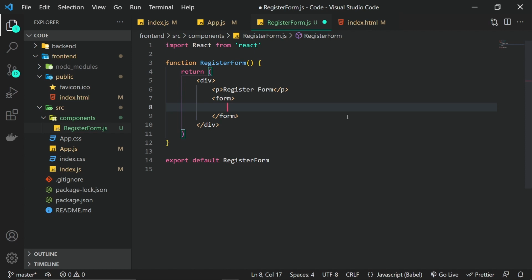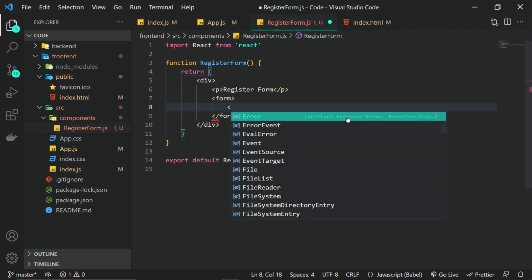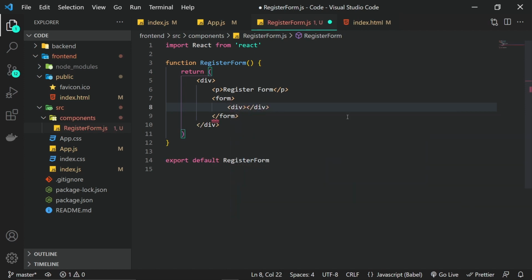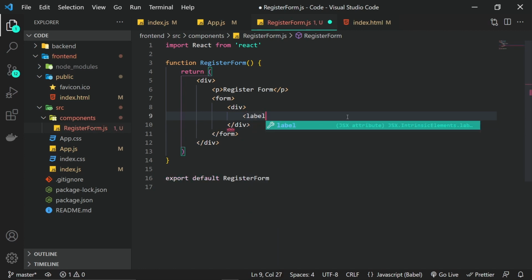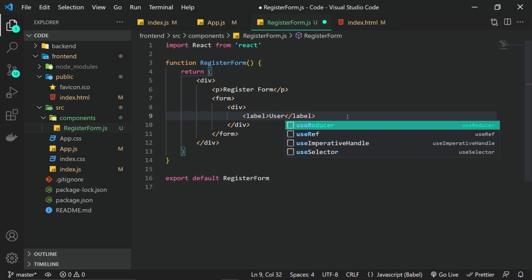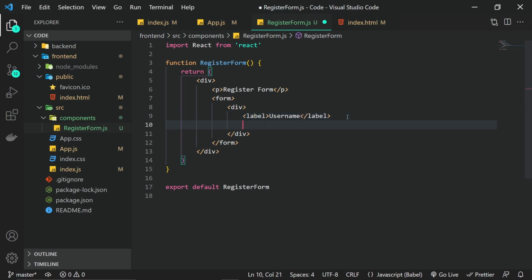Set that to a div, a label, username, input, type will be of text. I guess that works for now. Let's just give it a value too. Value can be username. Well, let's just not delve into that right now.